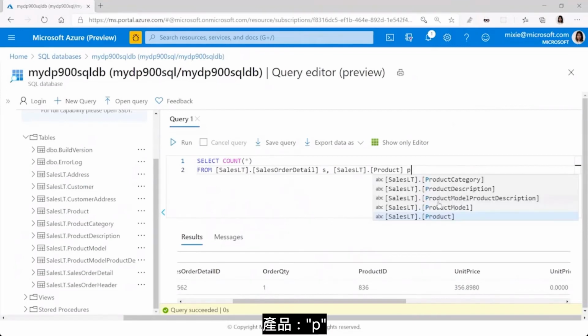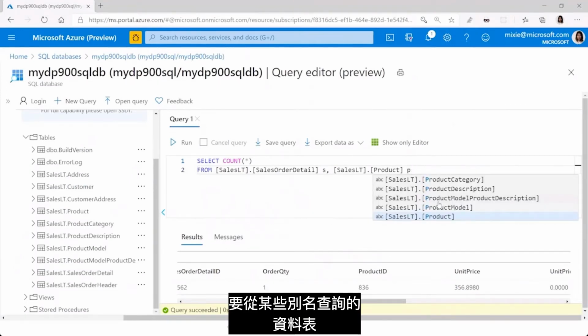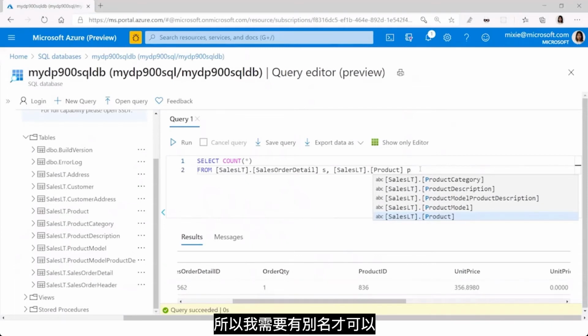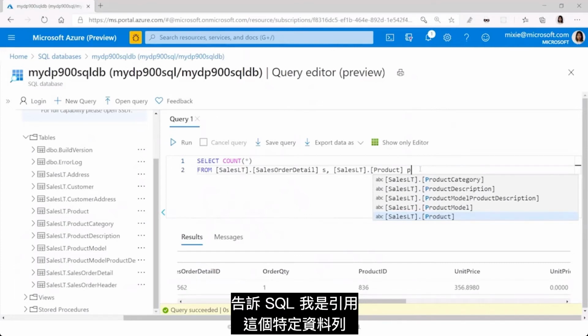Product P. So I need to give my tables that I'm querying from some aliases, because what I'm going to be doing is actually referencing the same column name. And so I need to have aliases to be able to tell SQL that I'm referencing the particular column.